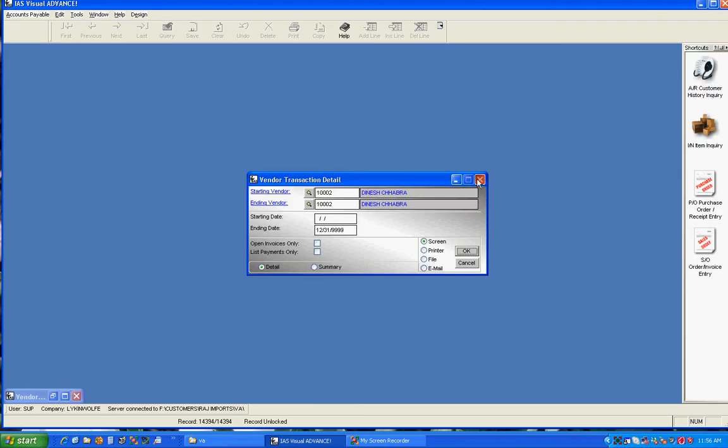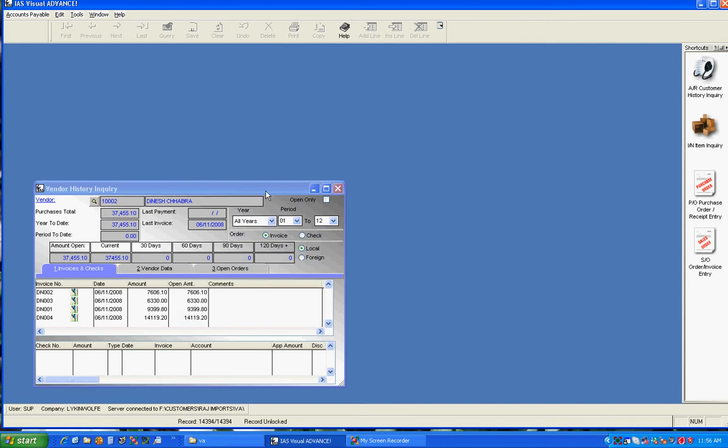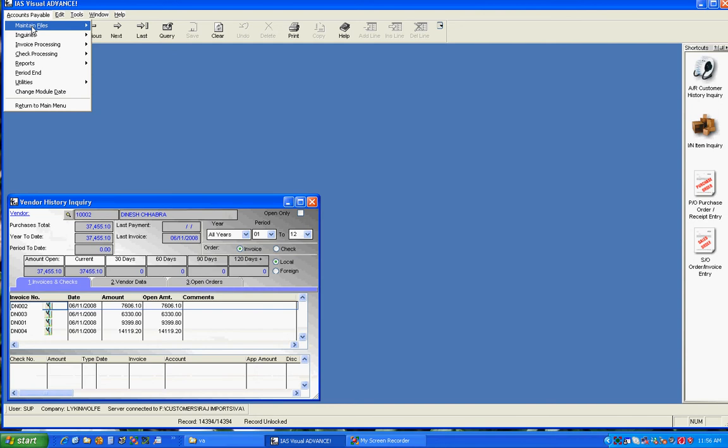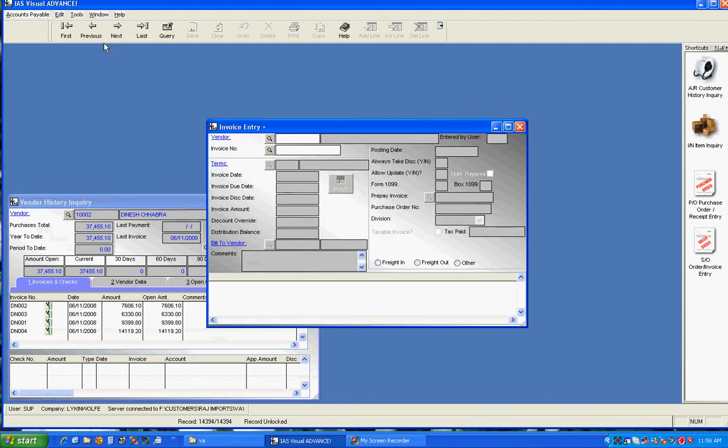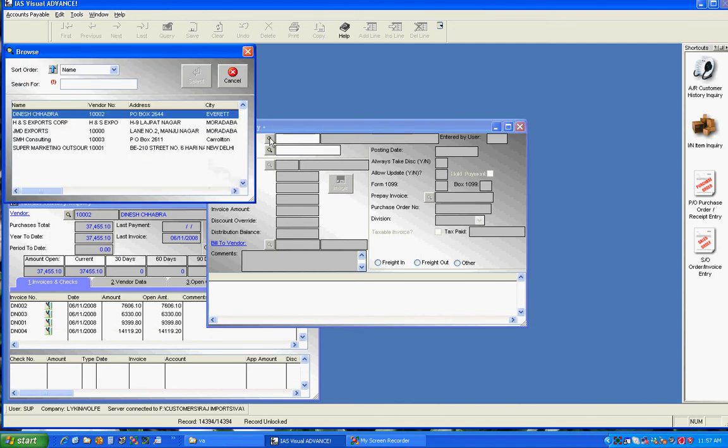Okay, so with that being said, we're going to go ahead right into accounts payable. I'm going to go ahead and leave that down here. In accounts payable, we have invoice processing. With invoice processing, this is the invoice that you owe. So the first thing we're going to do is we have a UPS invoice here, and we're going to locate the vendor UPS. Well, we don't have them here, so we're going to create it.